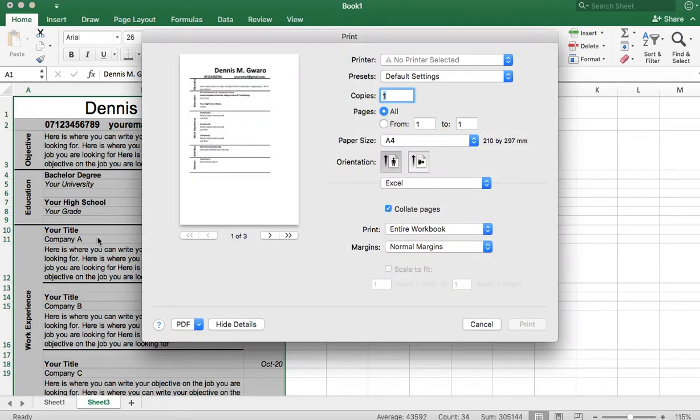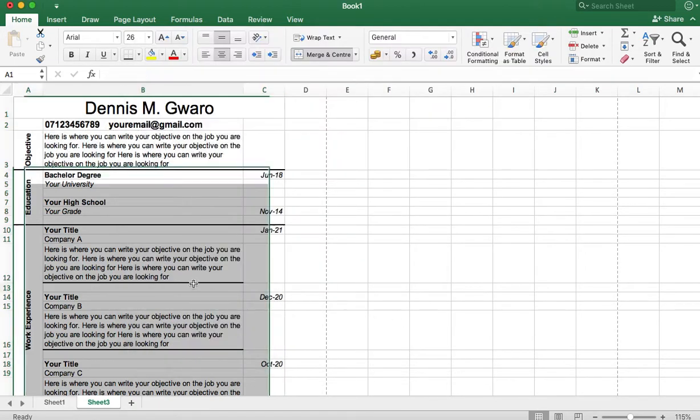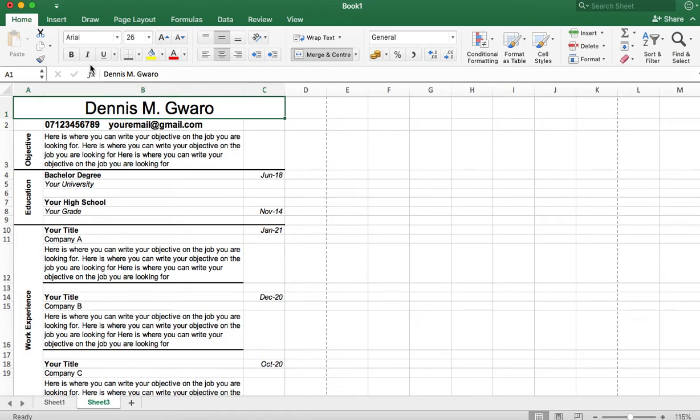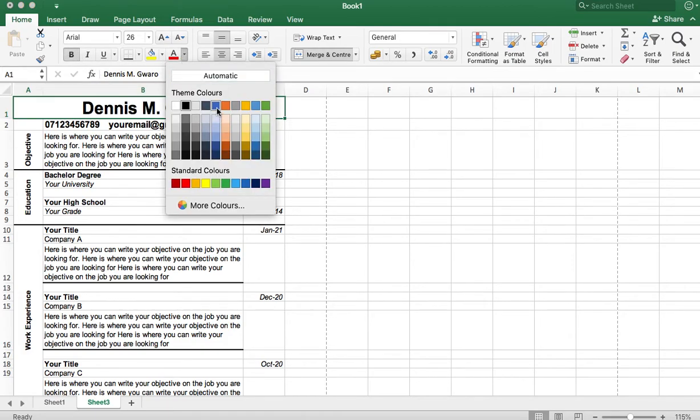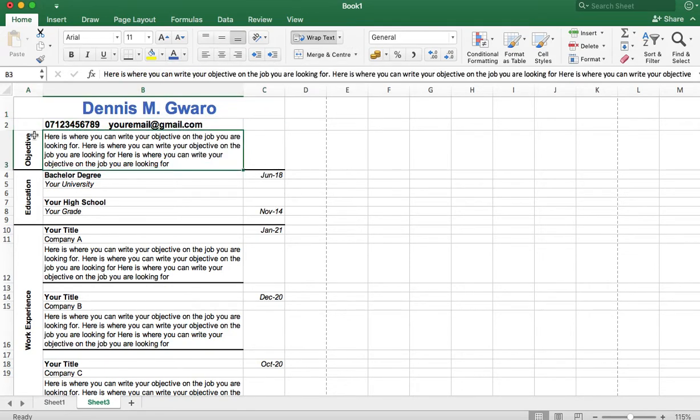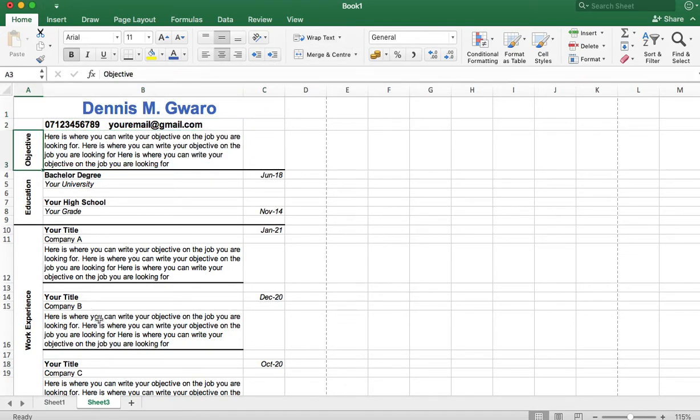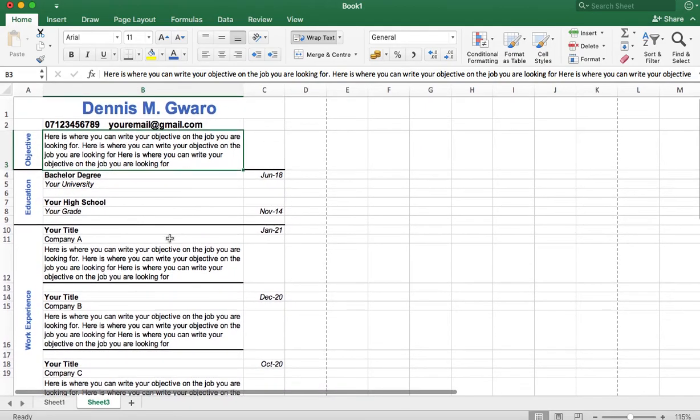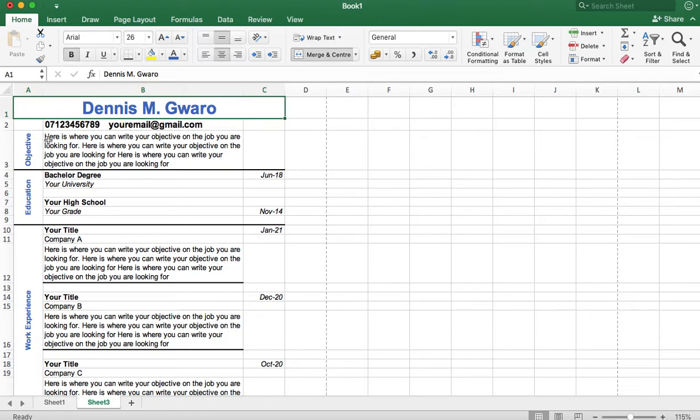You can go ahead and maybe work around with your colors and stuff like that. We can show you a little bit here. If maybe you want, here you can also put bold. You can put your title to be, let's say, in a color, but remember not to put shouting colors. Then here I can also maybe do the same thing like that. You can go ahead and work on your titles, work on the colors you want.